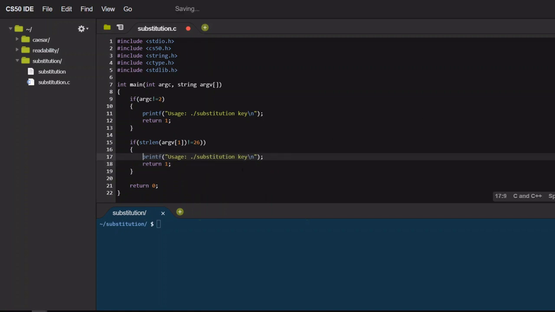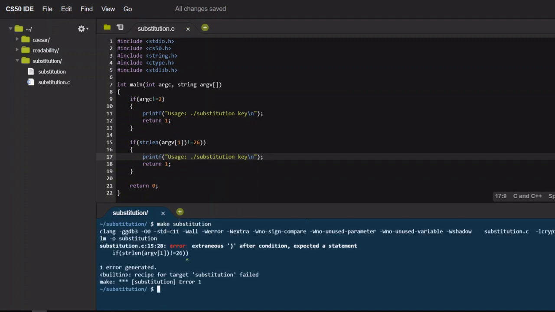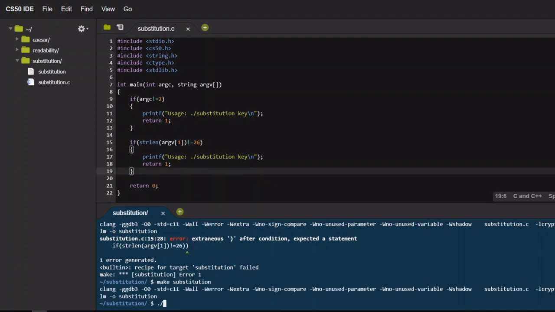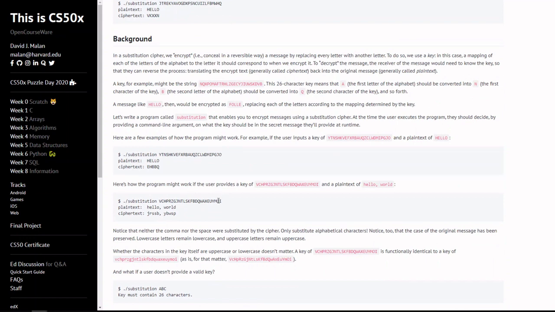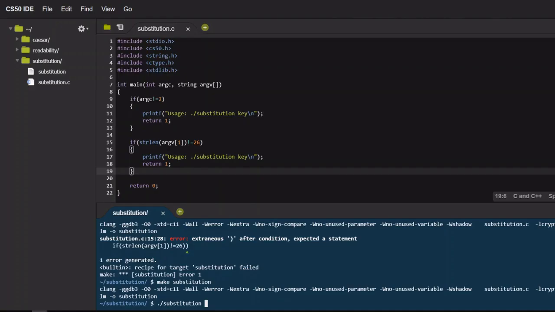Alright. Real quick, I'm going to make this and run it, just to make sure that we are on the right path. Extraneous parentheses. Don't want that. And I'm going to steal one of the alphabets they use, because 26 is a lot of characters.